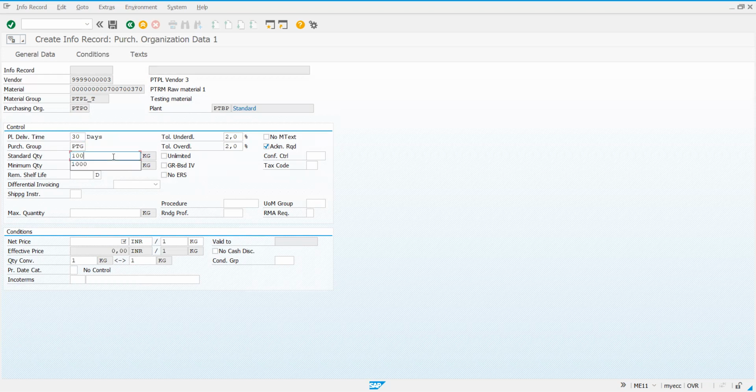See, standard quantity, minimum quantity, and maximum quantity, these things we have. Standard quantity is the quantity we generally place an order for with the vendor. Minimum quantity, not less than this. And maximum, because it can also happen you place 100, but vendors may send you more than that. The only reason is they would like to clear their stock. They will simply dump a little more than what you ask, so that they can clear the stock. Even that can be a possibility.